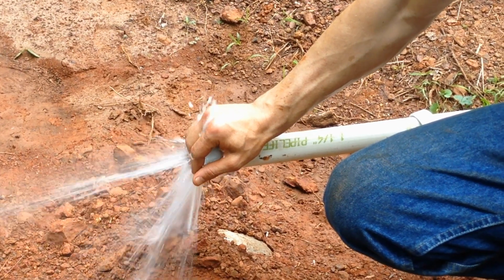One of the things I'm excited about testing is how well they will run our massive well pump. If you've been following this channel, you know it's a 5-horse pump. It needs 60 amps, 60 amp breaker anyhow. It pulls 25 amps continuously on 240. It's a beast of a well pump. So we're going to see how these handle it, see if one can do it or if two can do it. With these guys, one could not, but two could easily.